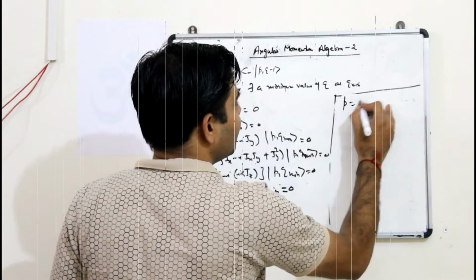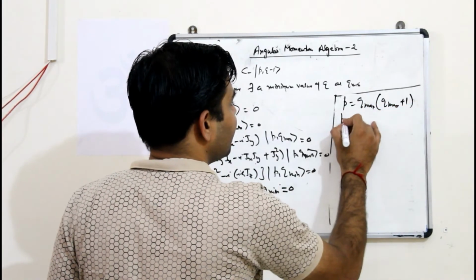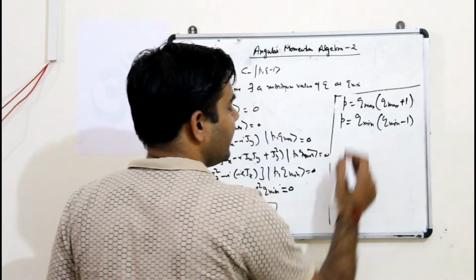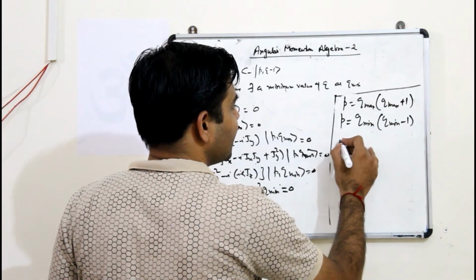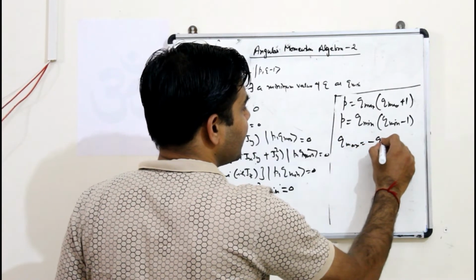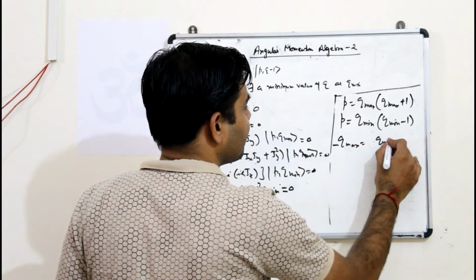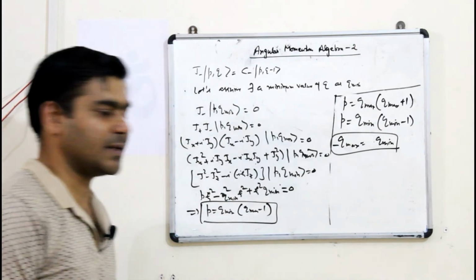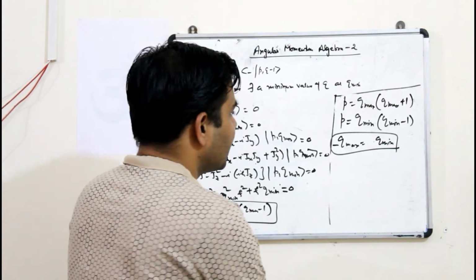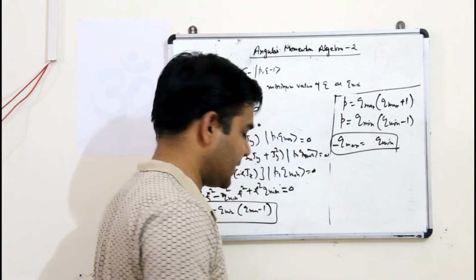Okay, P was equal to Q max into Q max plus 1, and we have just derived that P is equal to Q min times Q min minus 1. If we equate these two, we can come to the conclusion that Q min is actually equal to minus Q max. By just equating these two relations, we can obtain this. So it means that suppose if Q max is 4, then Q min is actually minus 4.